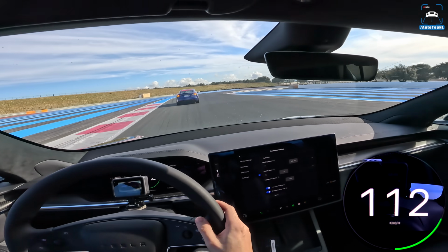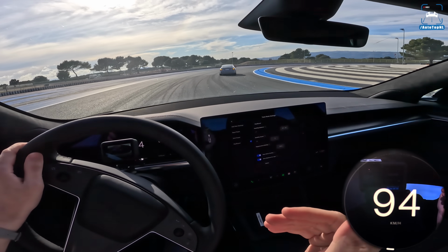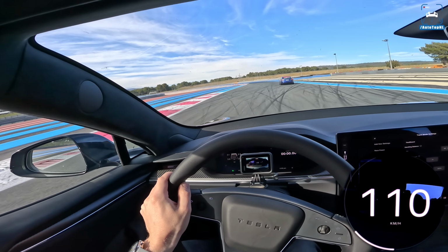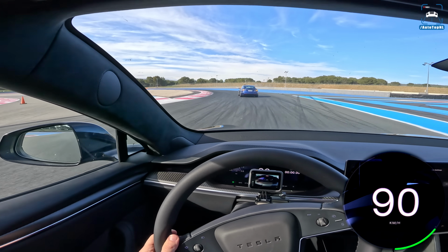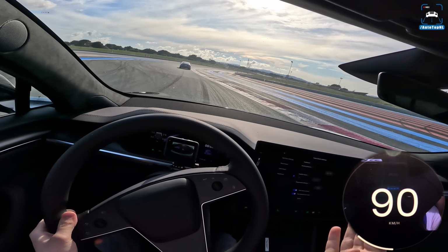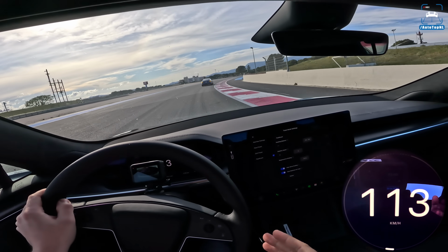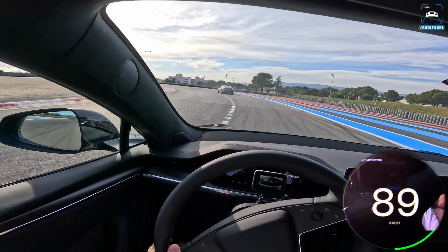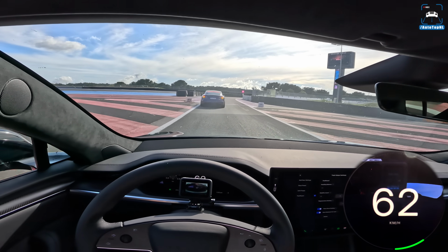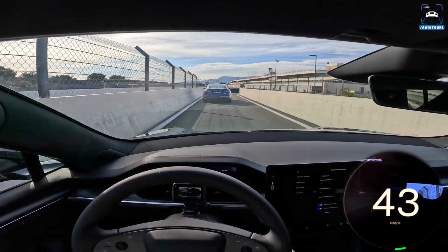I have to admit, Tesla have really set the benchmark here for an EV road car that is capable of going on track. You can't compare it really with anything that is currently on the market. Like, you can buy a McLaren 720S, for example, you can buy a Ferrari of any type, and of course it will go on track, and of course it will drive on the street, but it won't really do the things in such an easy way that this car can do. With this track package, you really take the car to the next level, and it really makes it so track capable. I have to say, it's really impressive. I'm not a huge fan of EVs, but the way they've done this, I think they really have outdone themselves. It really is something special.